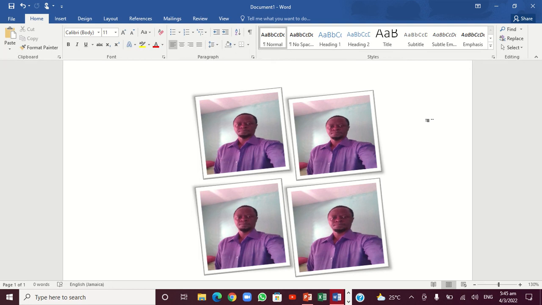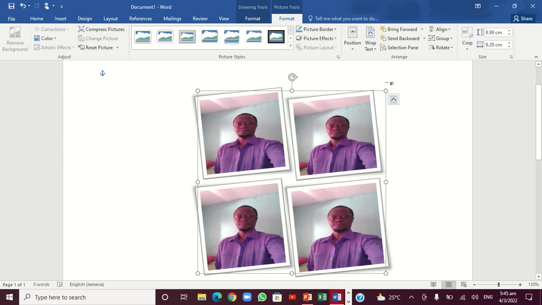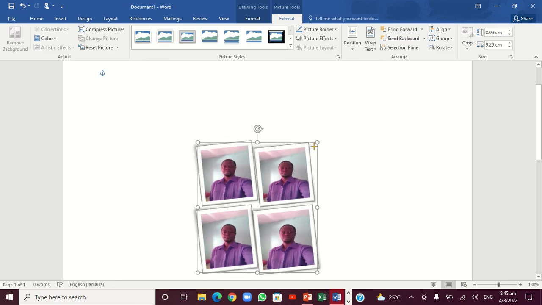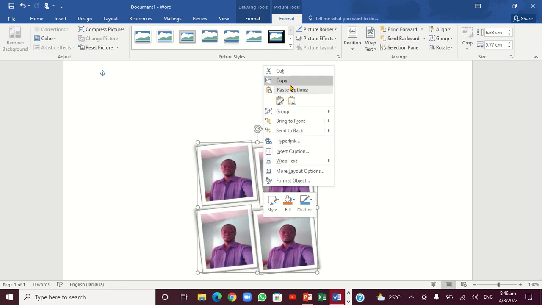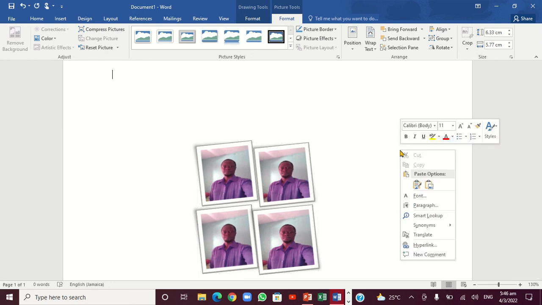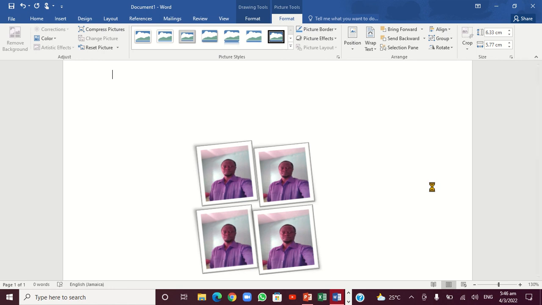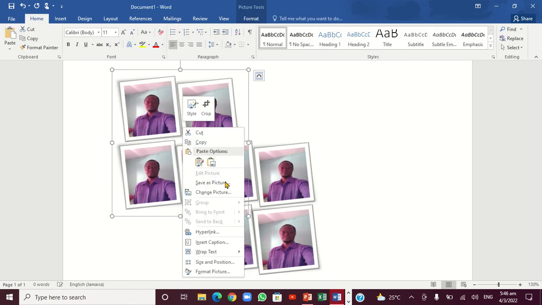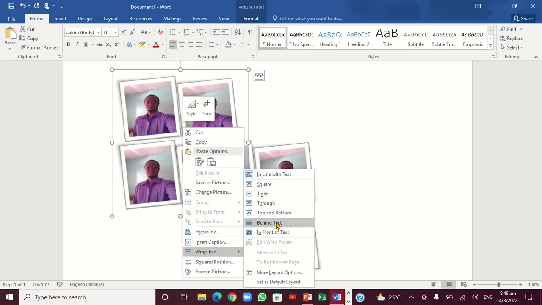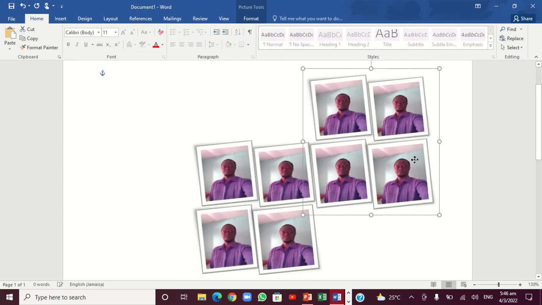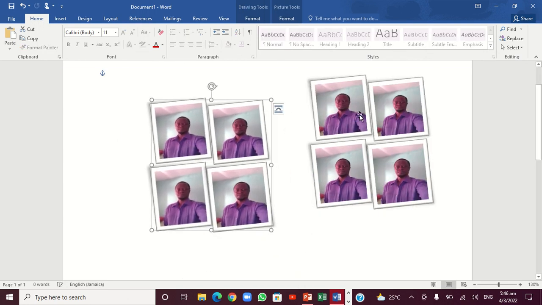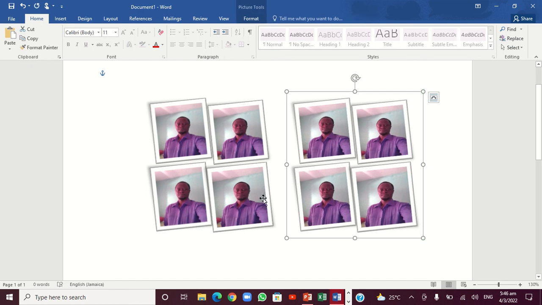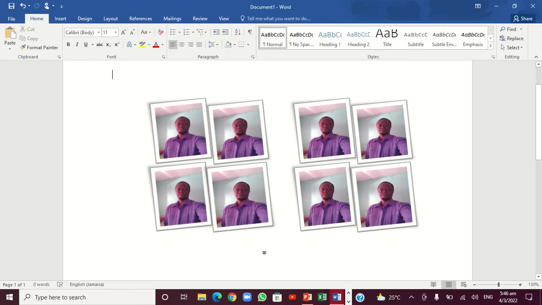You can put it in any style, any fashion you want, and all of that. And you can even come right here and scroll it down like that. You can even right click on it and copy. You can also paste this one right here, just the same. You notice you can actually paste this one, so just wrap text it, just like that. So you actually have two sets. One set right here, the middle one looks like passport size, right? And just like that.